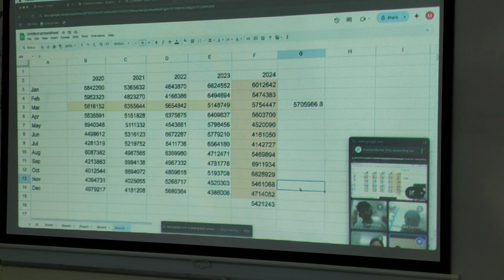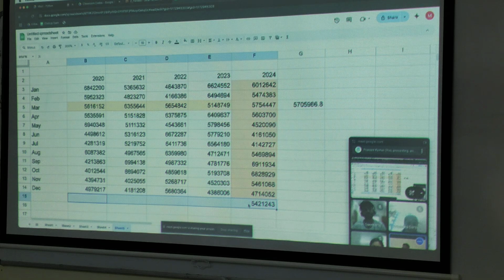There are no rrights or wrongs. It's up to the manager. There are two ways in which you could arrive at the data. I could do average of average. There are multiple ways, but just remember the direction alone.